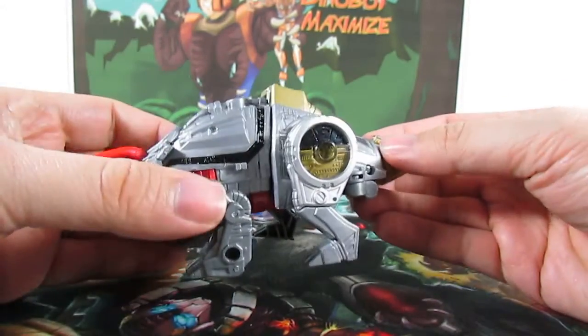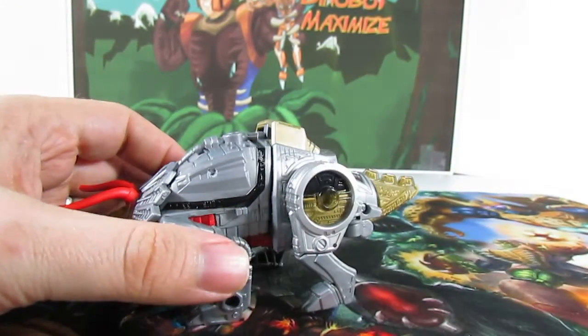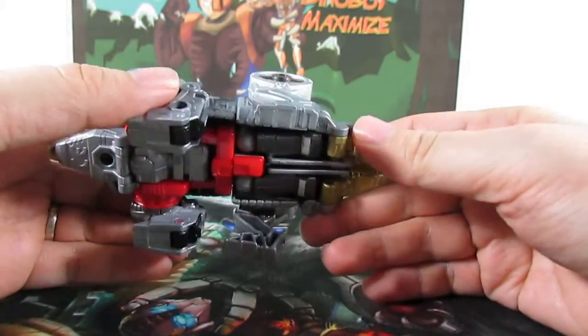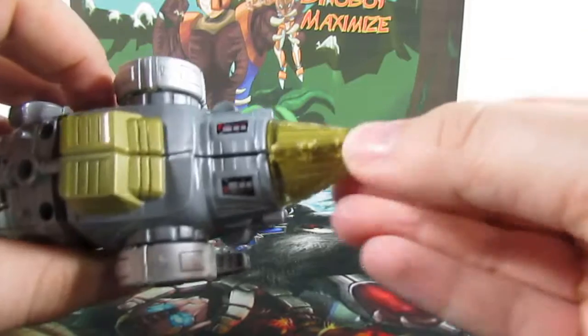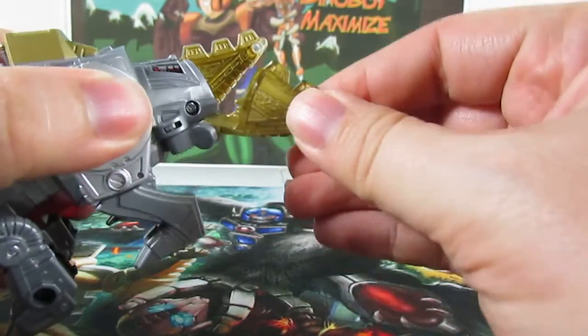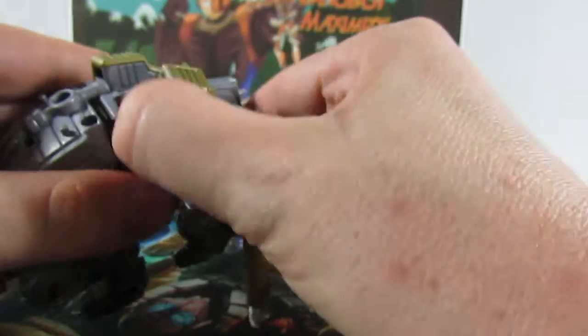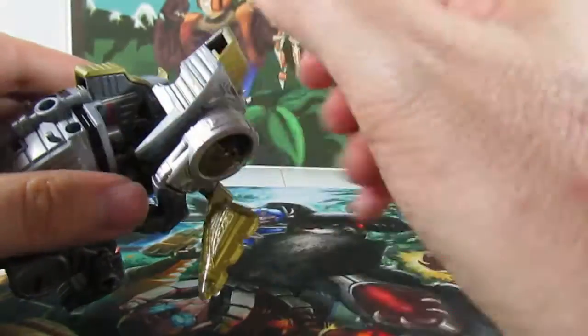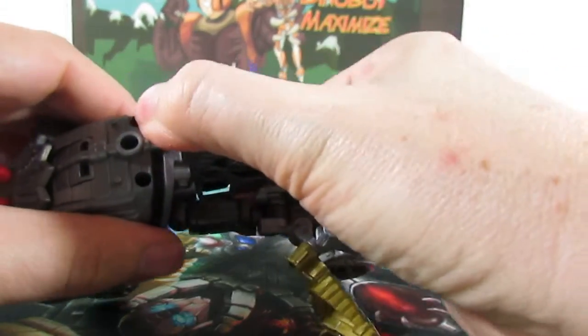Let's look at Slag here. Now, again, as I mentioned, he is a pretty cool G1 self. To transform this guy, he does kind of do his G1 transformation to a degree. You want to go back here, back to the tail, split this, and rotate this away out of the way. Do the same on this side. And you will then rotate here at the hip and rotate this whole section down to form his leg. Do the same on this side.